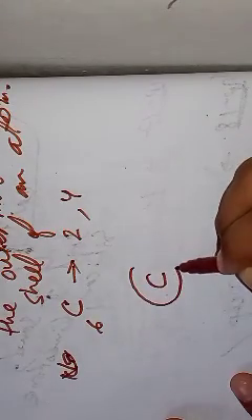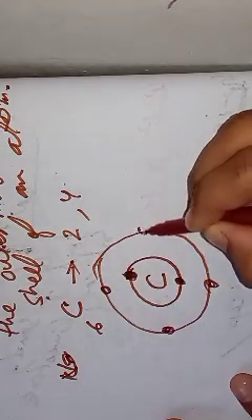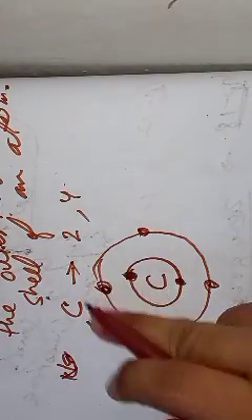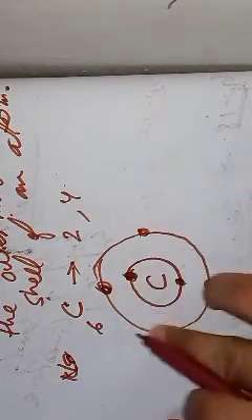Okay, what does it mean? If you have carbon, suppose carbon, what is the atomic number of carbon? That is 6. If you write the atomic electronic configuration, that is 2 and 4. If you draw the structure of carbon, the first shell will have 2 electrons from this. Okay, 2 electrons, and the second, that is the last shell, will have 4 electrons. 1 2 3 4. So the last shell is having 4 electrons, and these are the valence electrons.